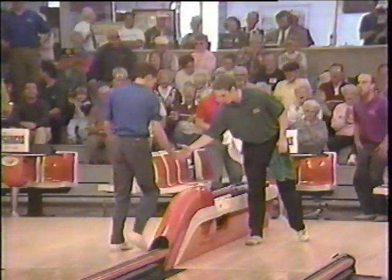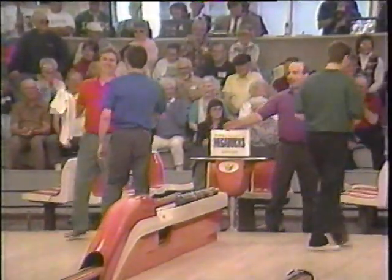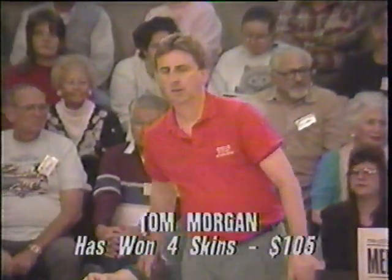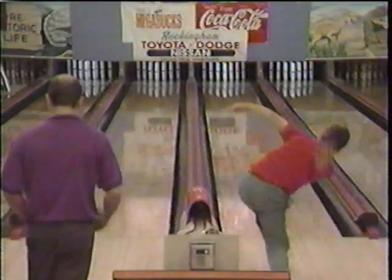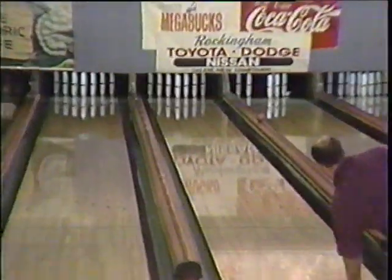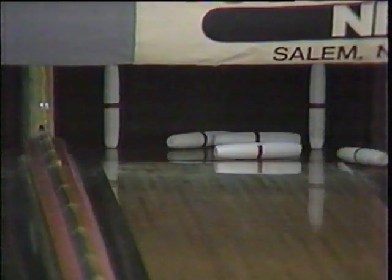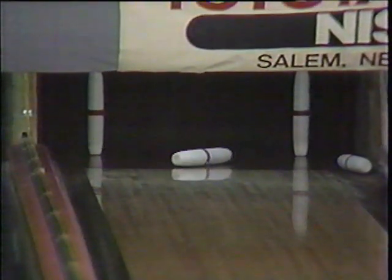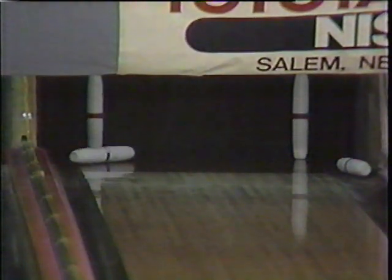And oh, boy. We thought that was wired, the 7-8. You need a little help from the ball to come back. Take a look at Steve's strike, crossing over in the 1-2. So again, it'll take a strike to carry this skin over, or else Steve Reno will win it. Tom Morgan off target. Now it's going to take another strike, and that'll be a double for Eric if he's able to do it. Wow. And he's left with the 7-10. So give the skin for $60 to Steve Reno. He's up to $100 already.